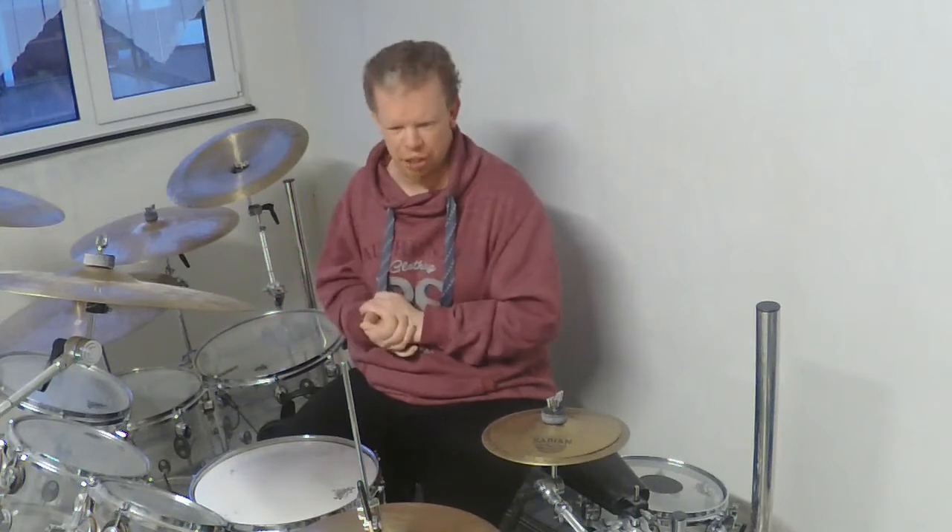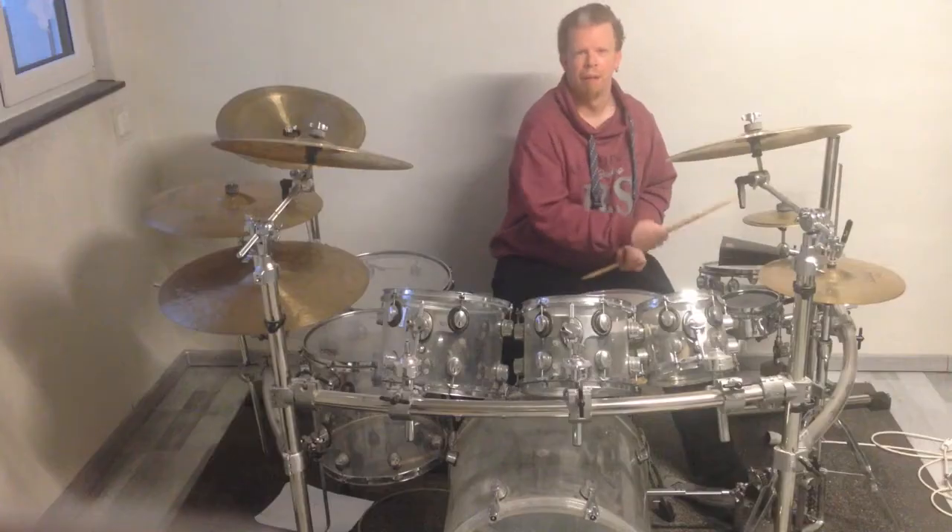Now that sounds really interesting, but to make it into the groove that I played on the advanced calendar number 9, I have to play different things on those three instruments. On the hi-hat, I played an extra groove, and I accented every second note. And it sounds like this. The snare drum is accentuated with a rim shot on note 3.